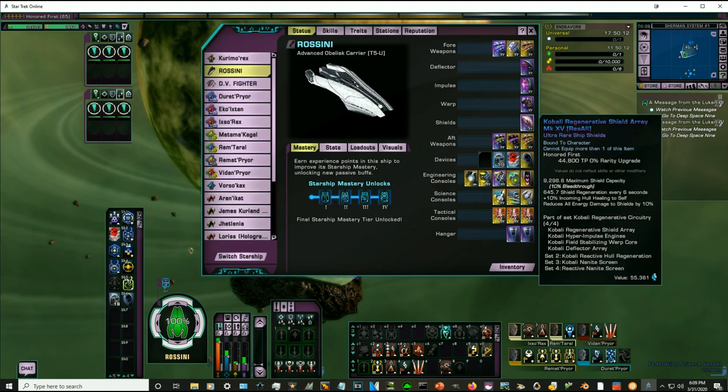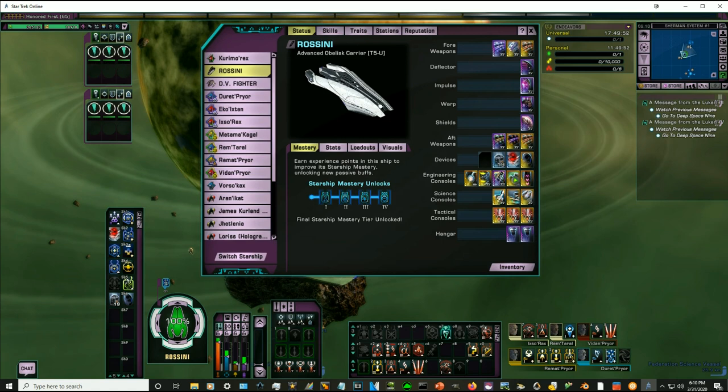Now for the Kobali set, I'm going to move through this quickly because we feature it a lot here on the channel. We've got our Resol mod, which reduces energy damage to shields by 10%. So no matter what kind of energy damage we come up against, we're going to have some bit of damage reduction to it, which is very, very nice.